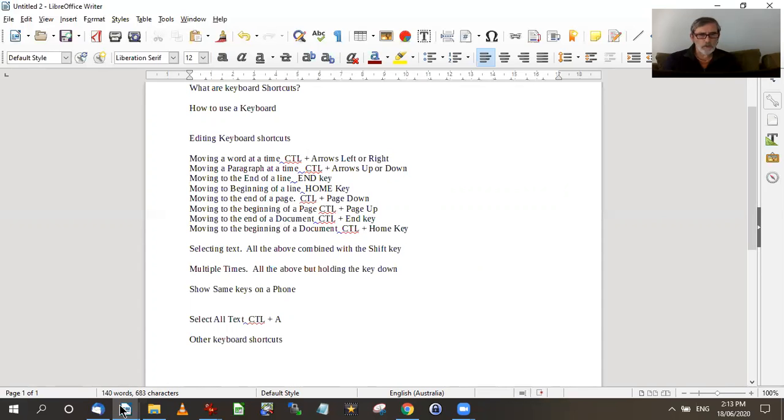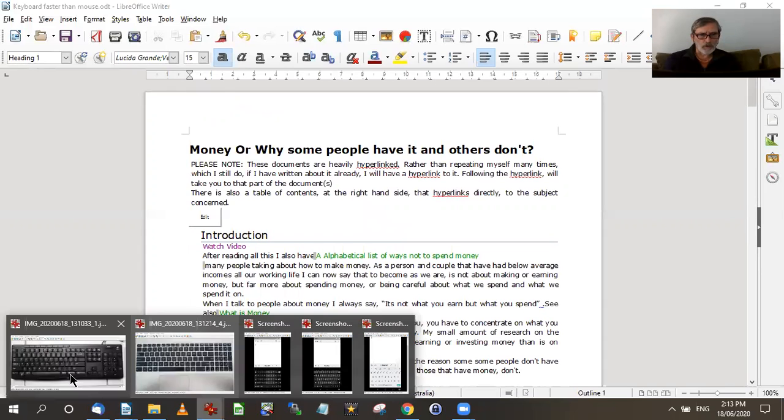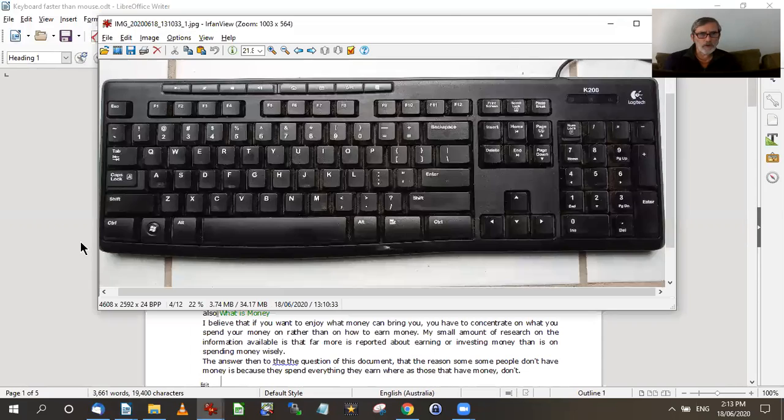All right, CTRL is an abbreviation for the word control. I'll just go back and show you on the laptop. On the desktop keyboard, there's the CTRL key, one on either side. The laptop has one on either side as well. Usually, some have only got one, I think, I'm not sure.